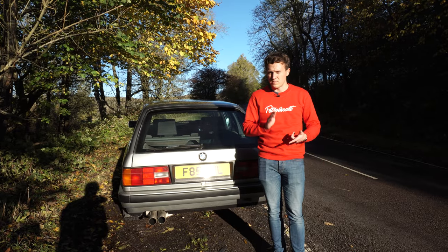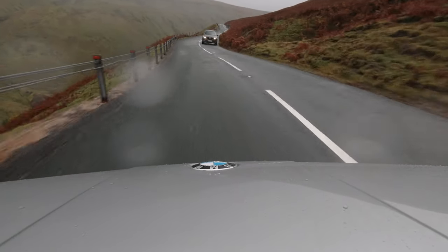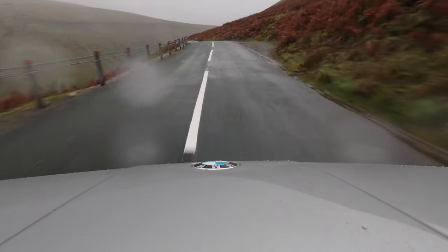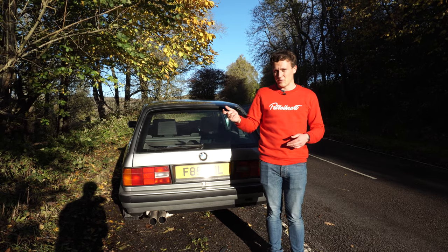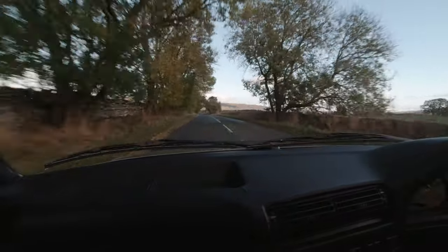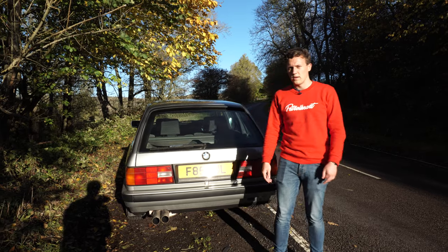If you're after some driving roads, the Buttertubs Pass is brilliant — you go really high up and the views are amazing, with some nice twisty technical bits as well. And actually that bit from Hawes through to the Whipperdale Bank Road is really good. I actually said earlier I didn't think it was going to be that great, but having driven it there are some brilliant little roads down there — quite open and flowing. Well worth a trip.